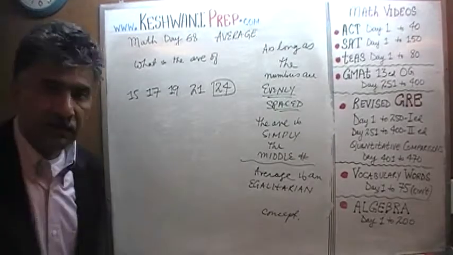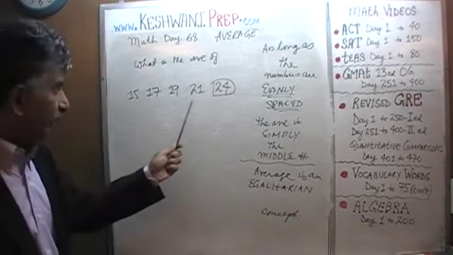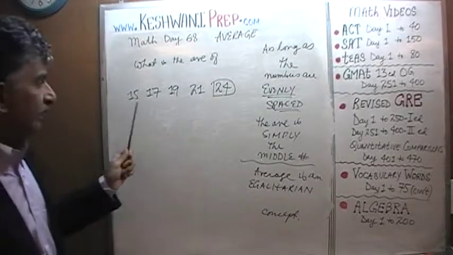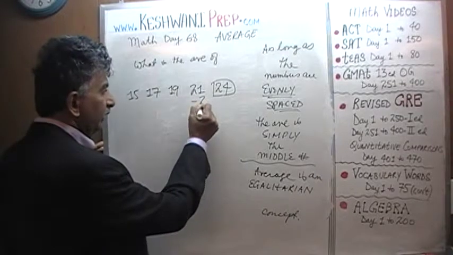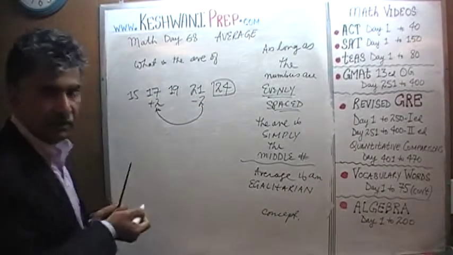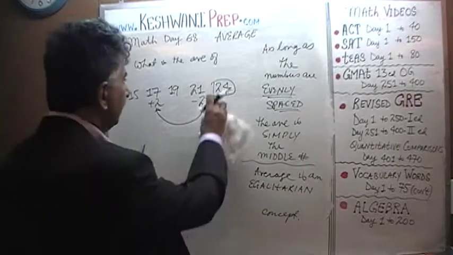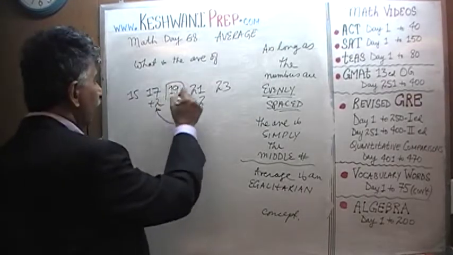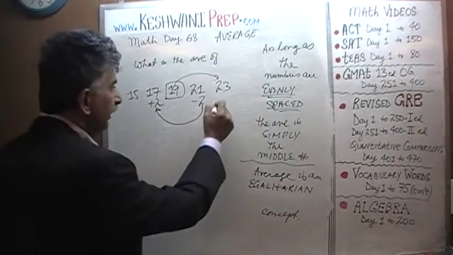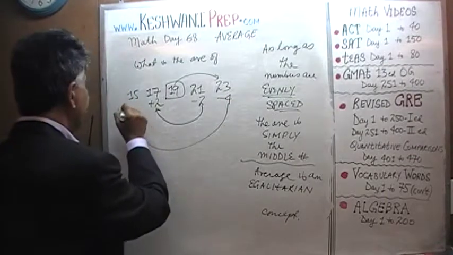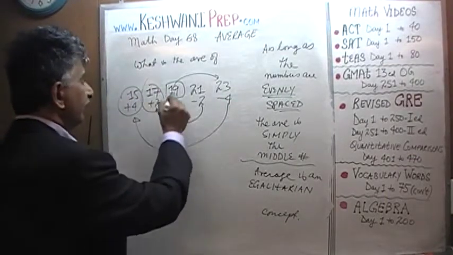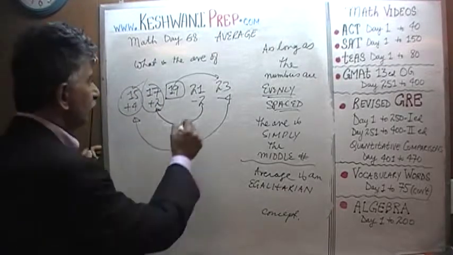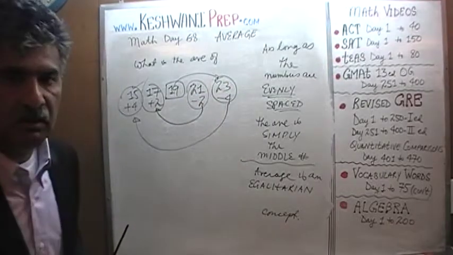Well, this guy has one more dollar than he should actually have. Average would have been 19 because this guy has $2 more than 19. We take the $2, give it to that guy. He becomes 19. Had this guy been 23, that means he's 4 more than 19. We take the $4 from him and give it to this guy. And now everybody's 19. 15 plus 4 is 19, 17 plus 2 is 19, this is 19, 21 minus 2 is 19, 23 minus 4 is 19.